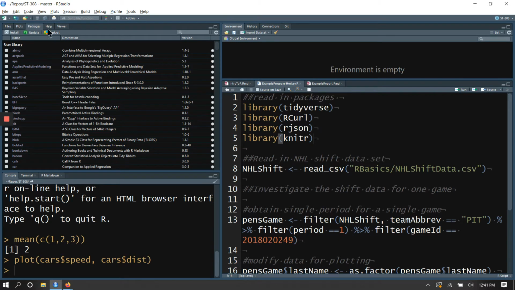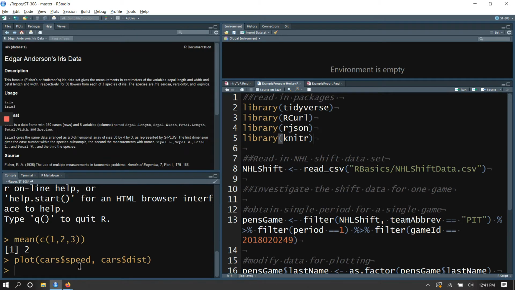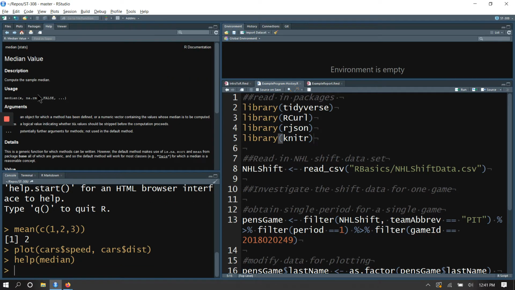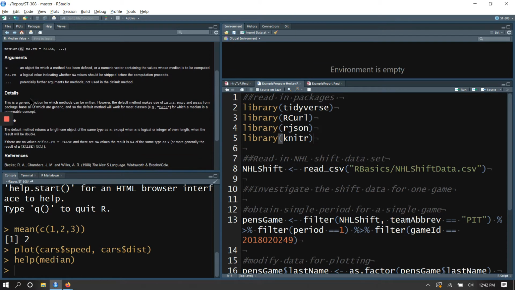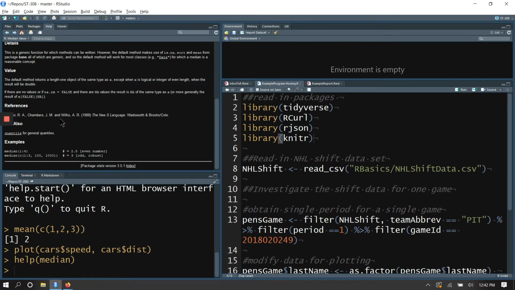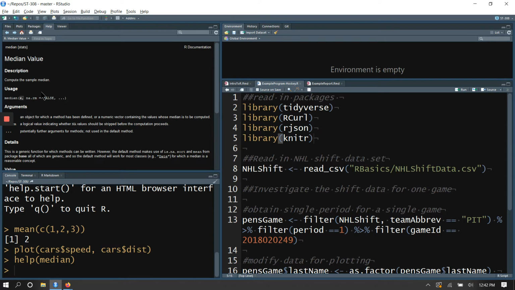We'll talk about packages more later. And you also have your help files. So if I wanted to find, say, help for the median function, I could type help and it would come up here and tell me about the types of arguments that I need in order to actually use that function. Not only that, but it would tell me about what I'm going to get returned and then give me a few examples on how to use it. So that's a really nice window to have up there.